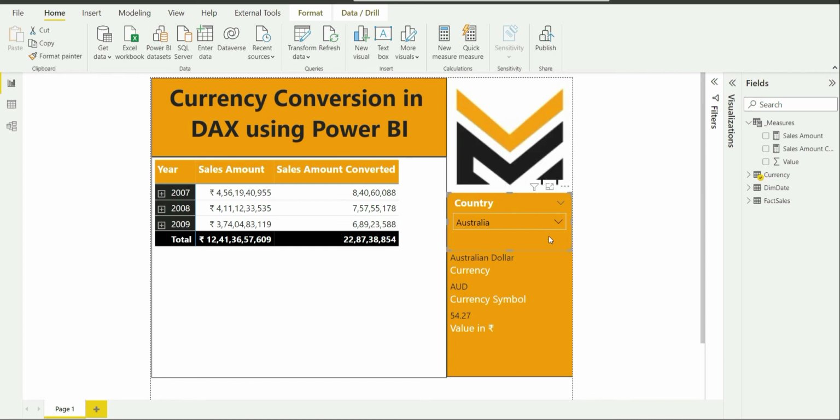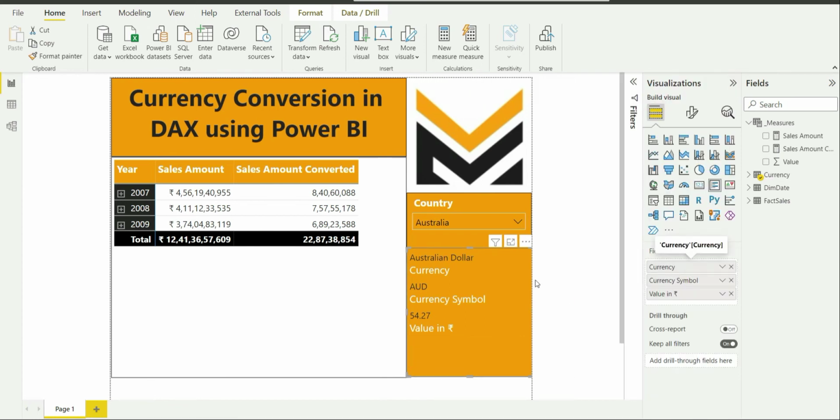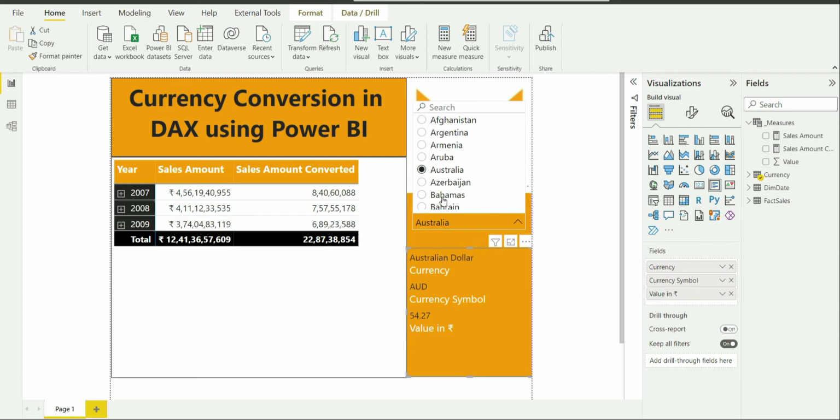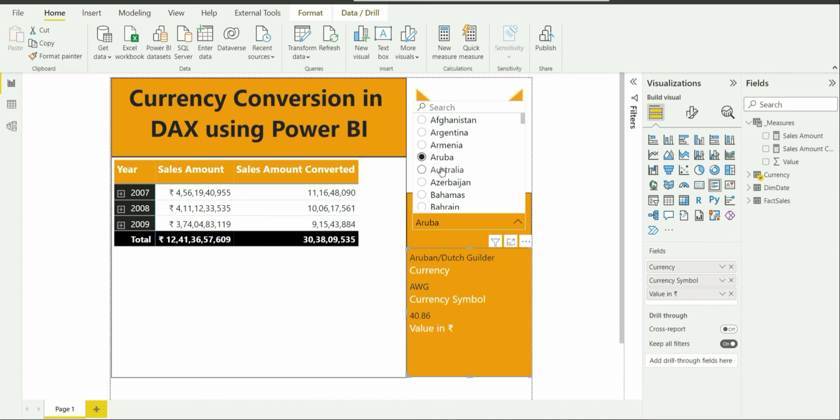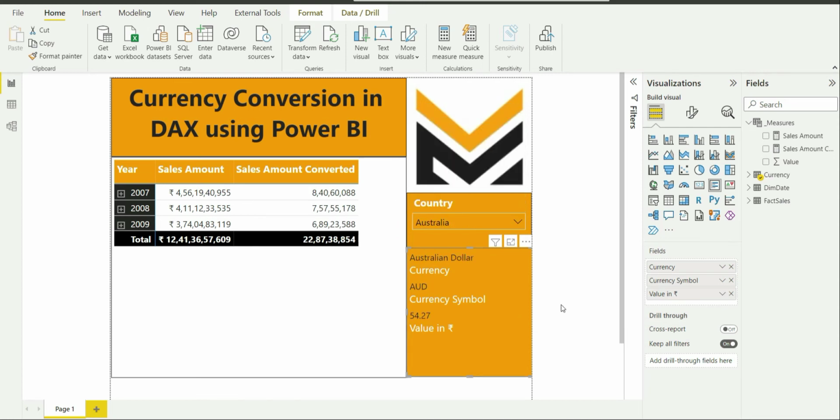As you can see, this is a multi-row card visual, and it lets us know the currency symbol and the value of the currency in Indian rupees of the country selected in this filter. If I change the country, automatically the data in this multi-row card gets updated. So for now I'm going to choose Australia only, right?